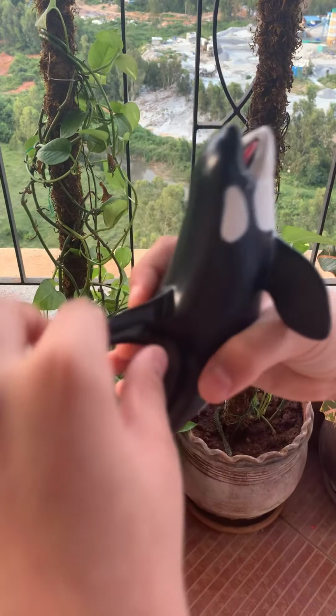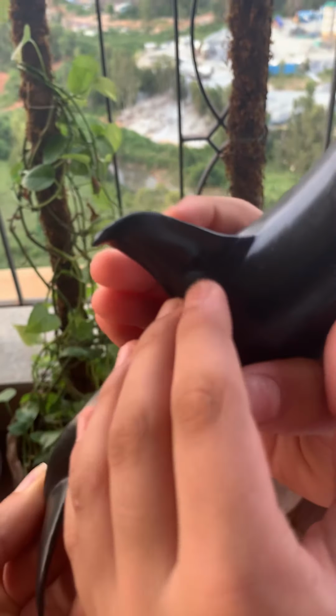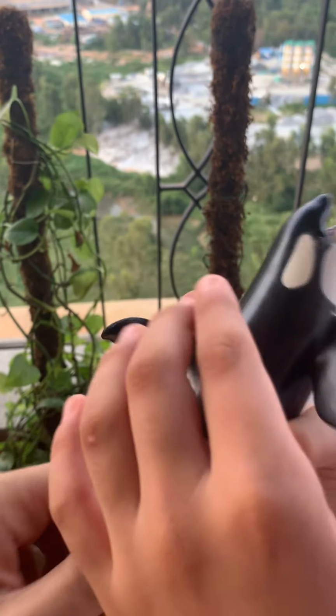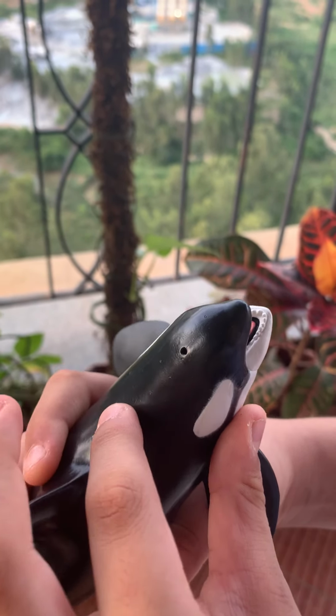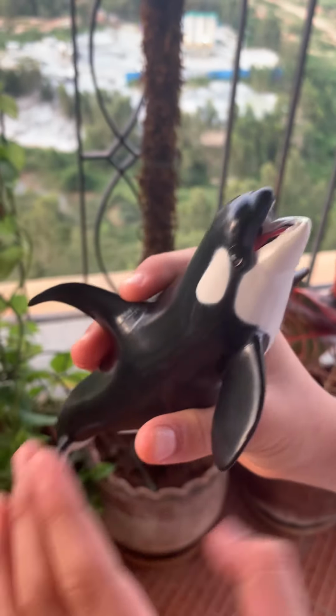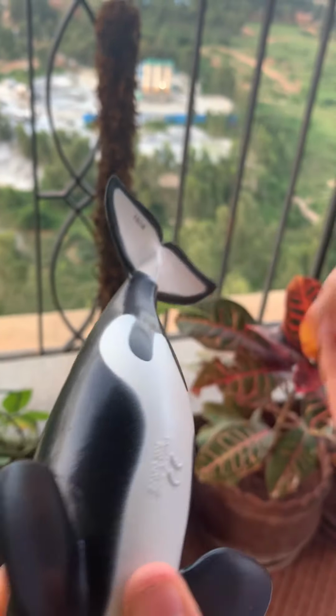The dorsal fin is bent, like a cap. The whale is in captivity. The blowhole, the nostril of the killer whale, they've stuck a needle in it. They have added a lot of really good things, and we're coming to the underbelly.